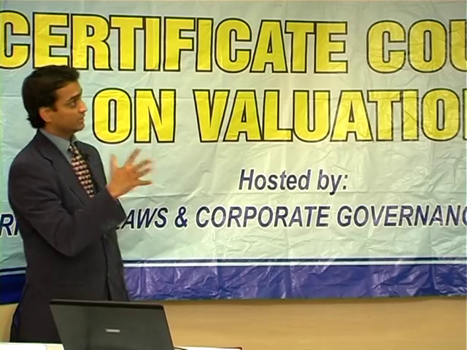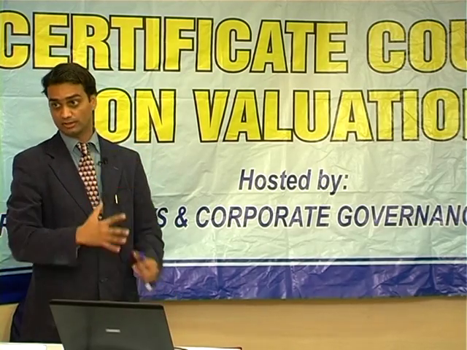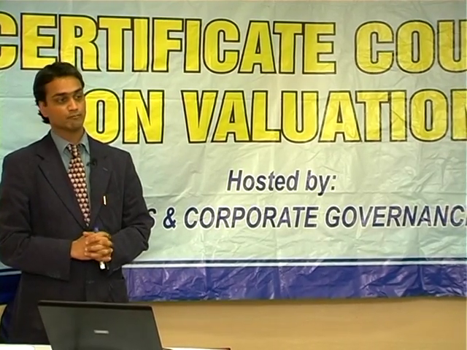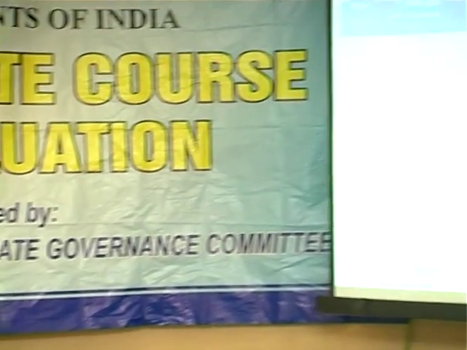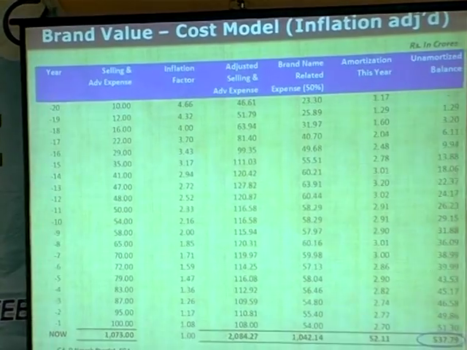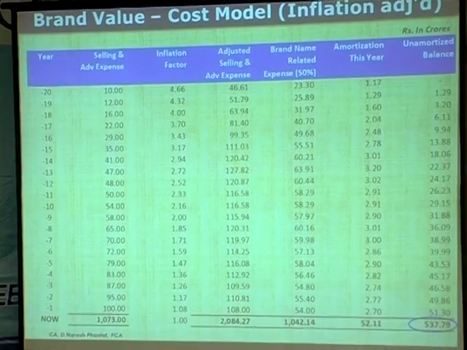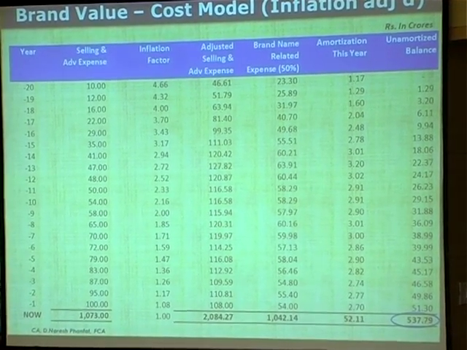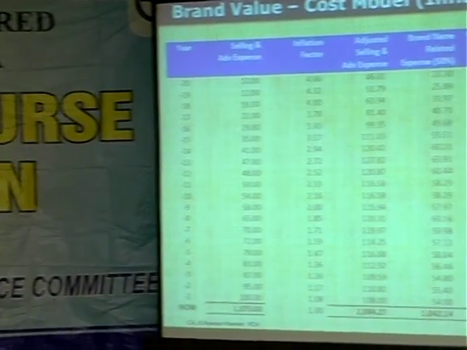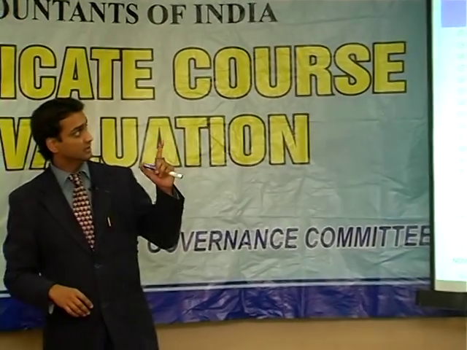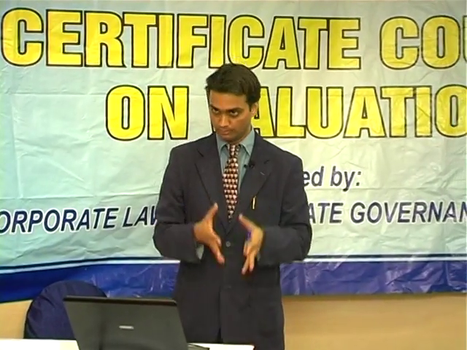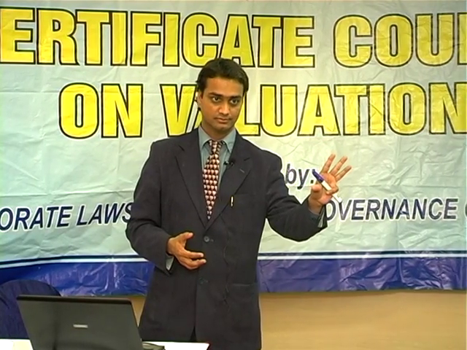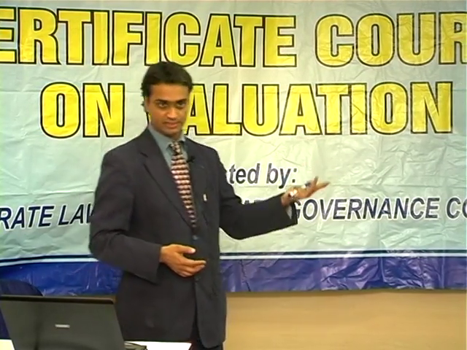Again, this is one method from the cost approach angle which I thought could be useful. It is there in Damodaran, but I have taken it one step further from there. What Damodaran has done is, he's gone 25 years back in the history, and he said whatever advertisement spend has been incurred by that particular company contributed to the brand name. Not 100%.